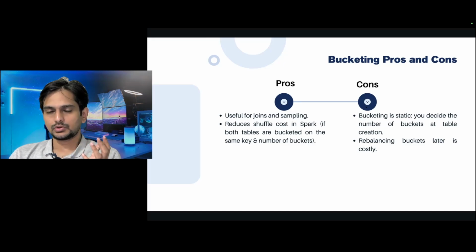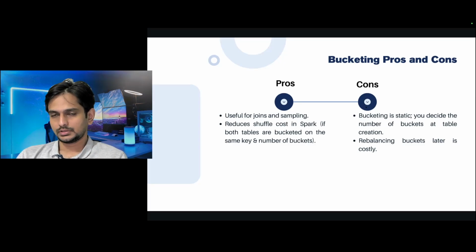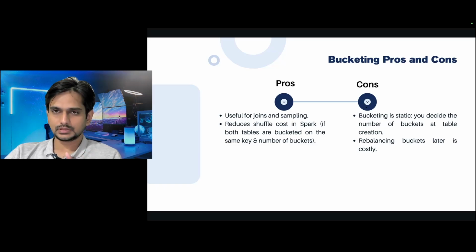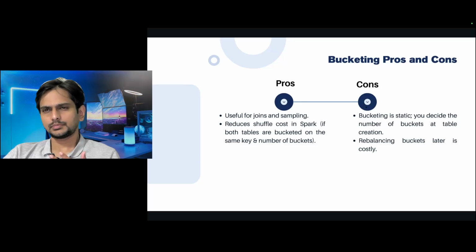And since bucketed tables store data deterministically and repeatedly, queries often run faster, because it's more predictable.